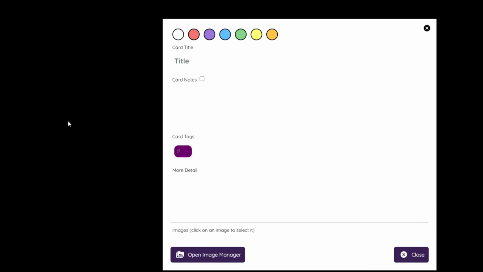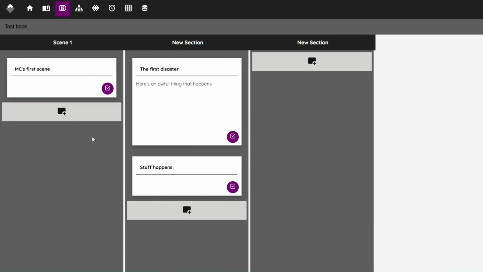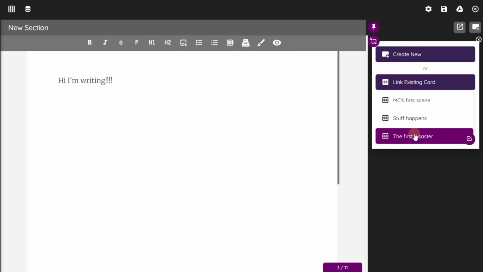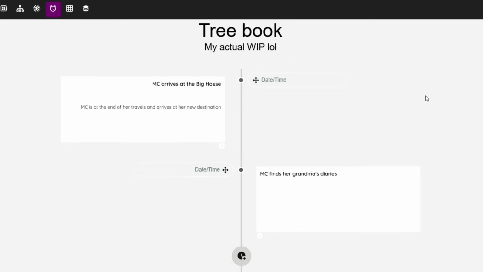But what I love about this is that if you like the idea of using note cards to plan your novel, this is the software for you. You get many different ways for organizing your cards, and then you can just pull them out while writing your draft. And this timeline function here is also very useful. If you're a more visual person, then this might just be the tool for you, and I will definitely be experimenting with it in the future.